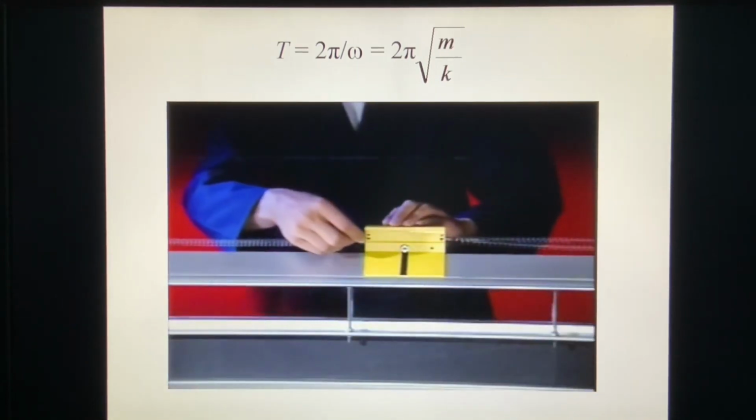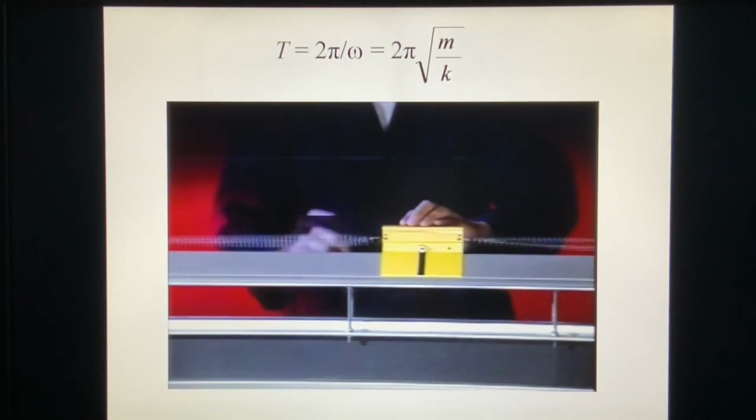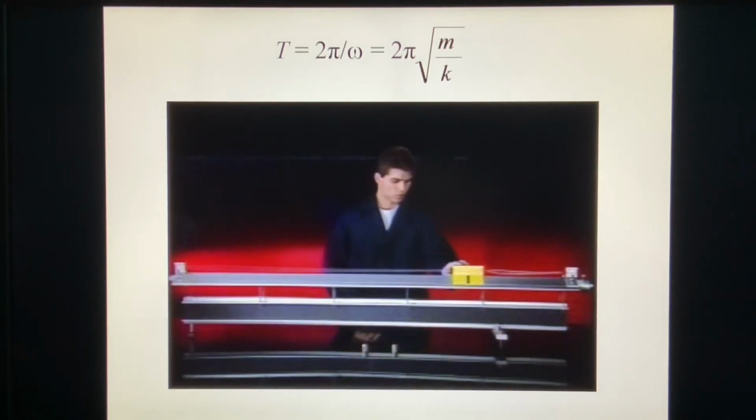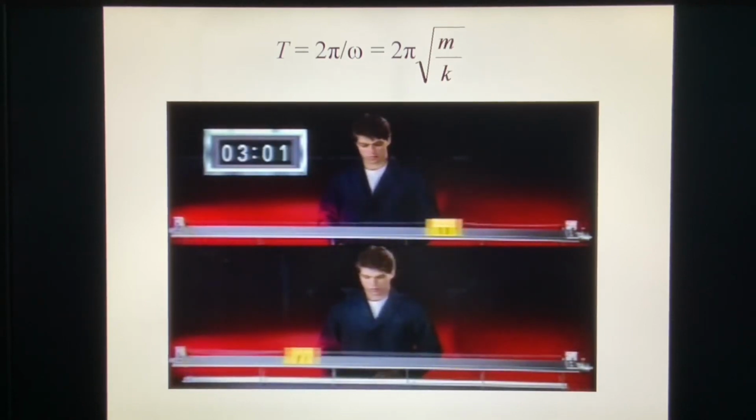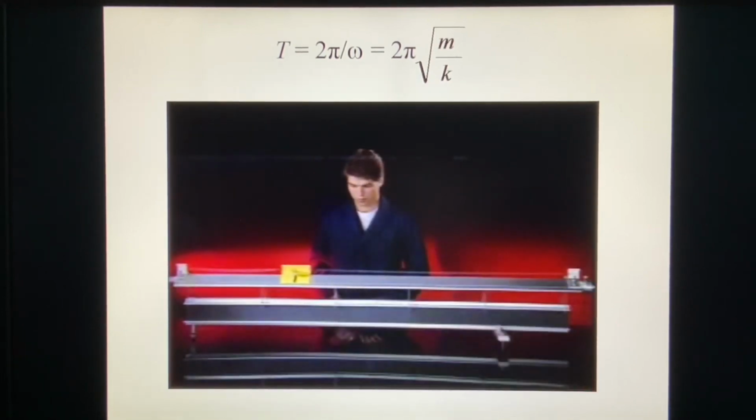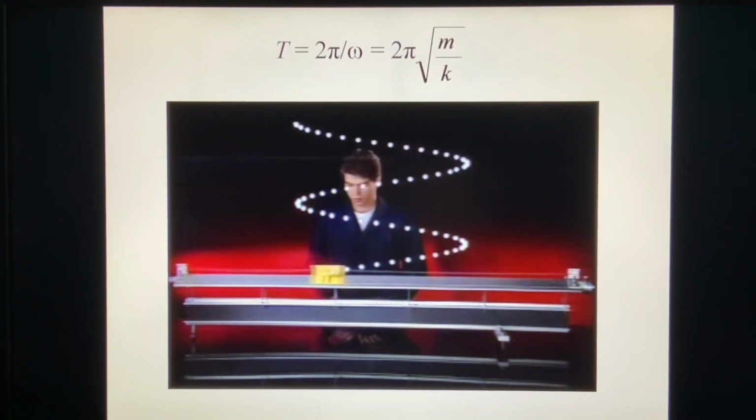What will happen to the period if we add another spring to each end of the glider instead of more mass? The top half of the screen now shows the original setup, while the bottom half shows the glider with another set of springs attached. The period has now decreased. To show the form of this type of motion, we will mark one point on the glider and use it to draw a graph of position versus time.